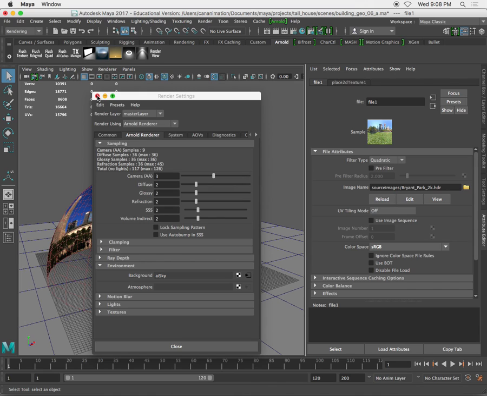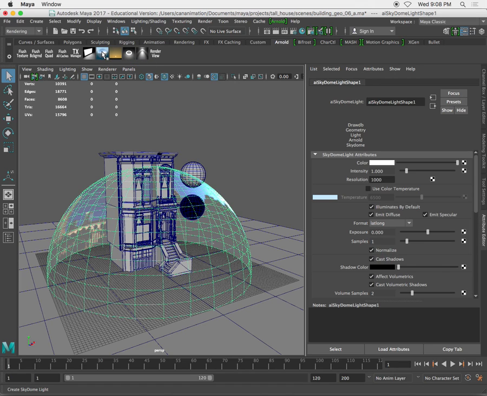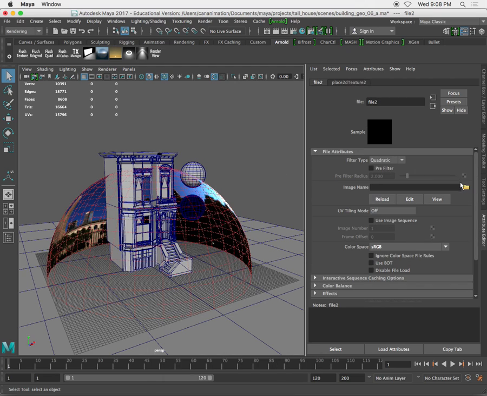I'll close this, and then I will create a skydome light. With the skydome light under color, I'll go to the checkered box, go to file. I'll attach that same .hdr using the yellow folder.